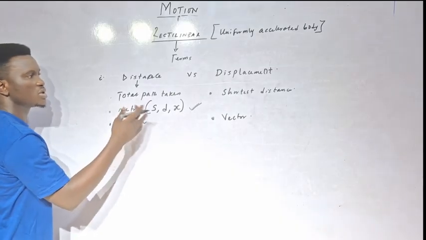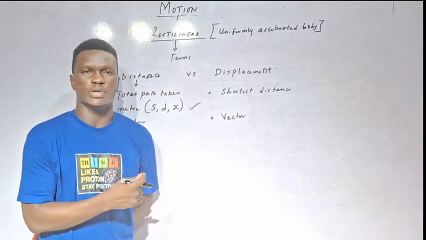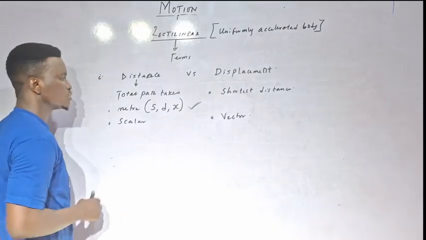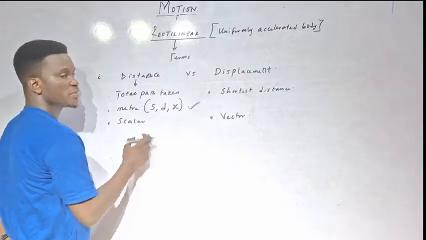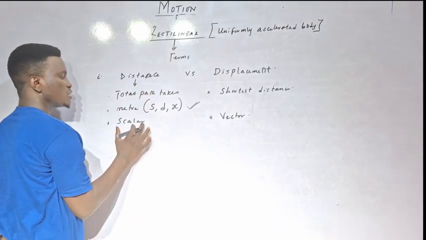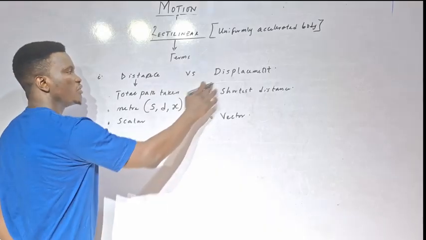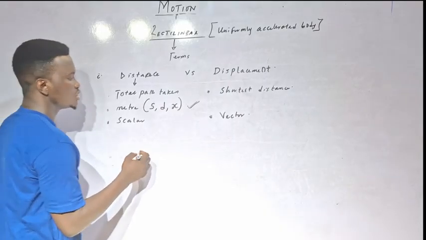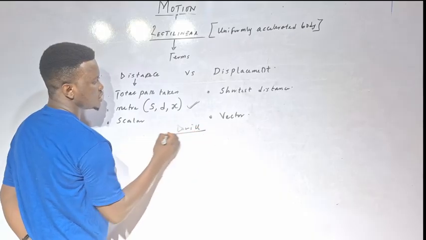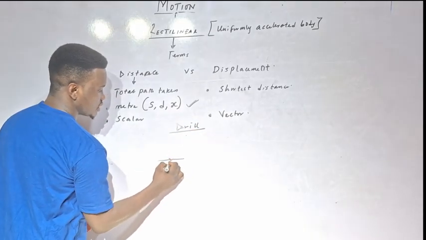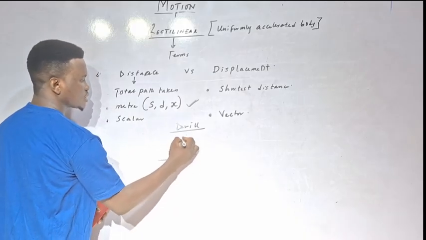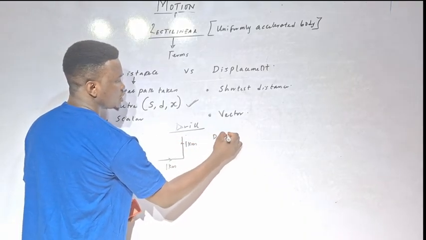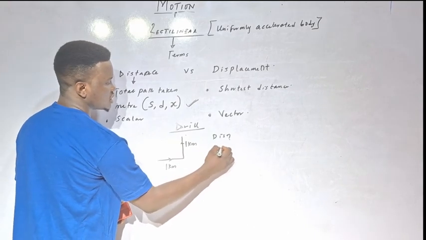So let's understand these two, because all of these things are very important for you to understand when we start solving problems. So looking at these two, when we did scalars and vectors, I explained some things. We said scalars only show magnitude, while vectors show both magnitude and direction. So if you remember this, let's look at this. The body moves 1 kilometer east, and the body then moves 1 kilometer north. Now they say find the distance. We've done this before. Then they also say find the displacement.